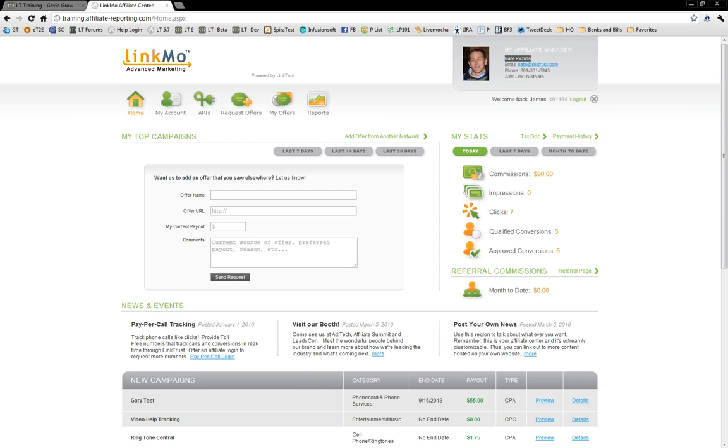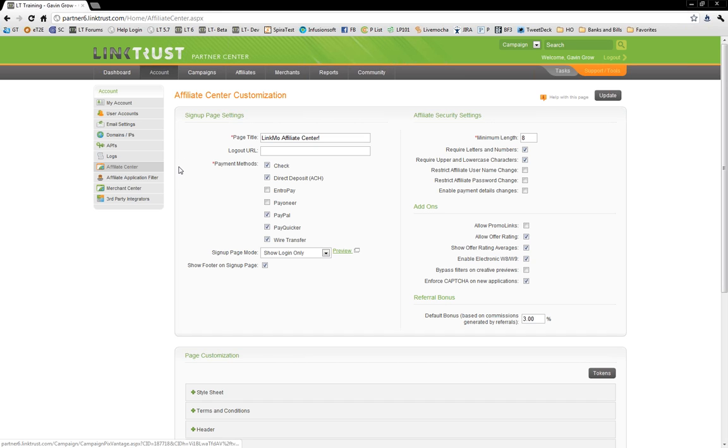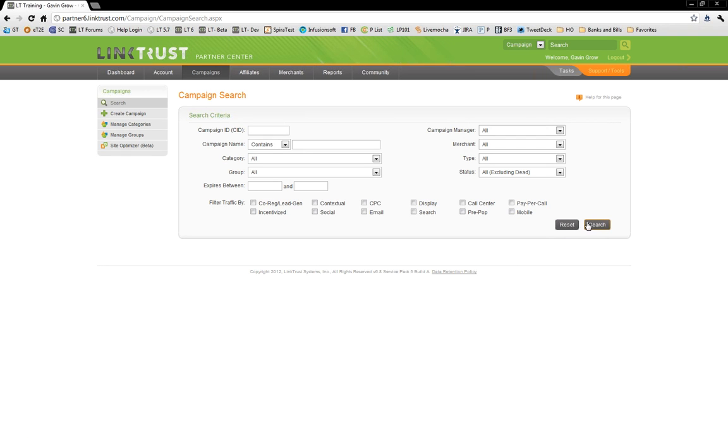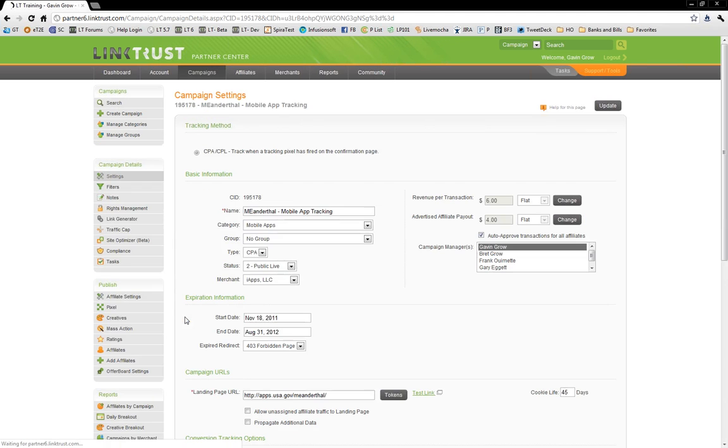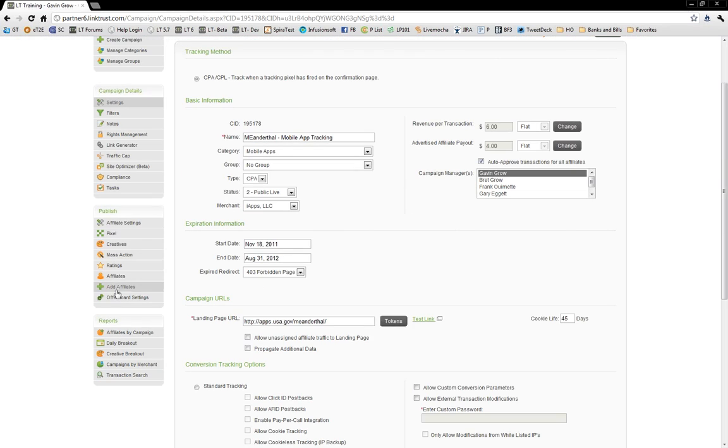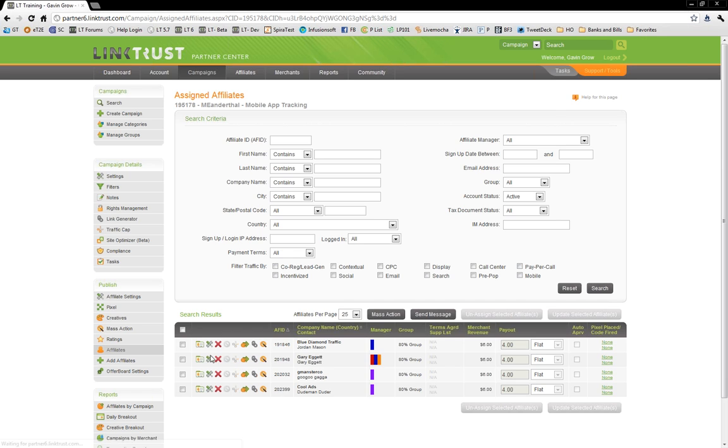Let me read this here. Okay, yes, this was a question that came in. It says the code, okay, this has to do with the feature on testing the affiliate's code.